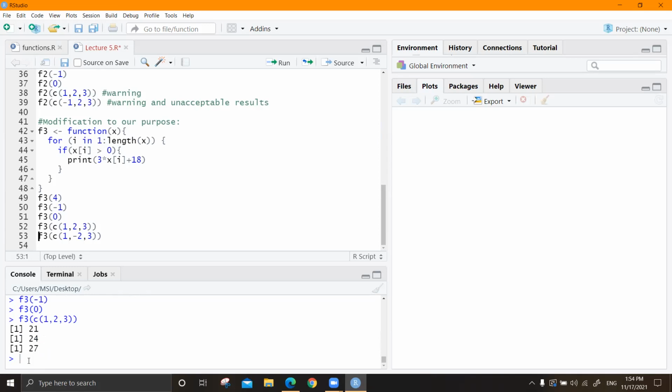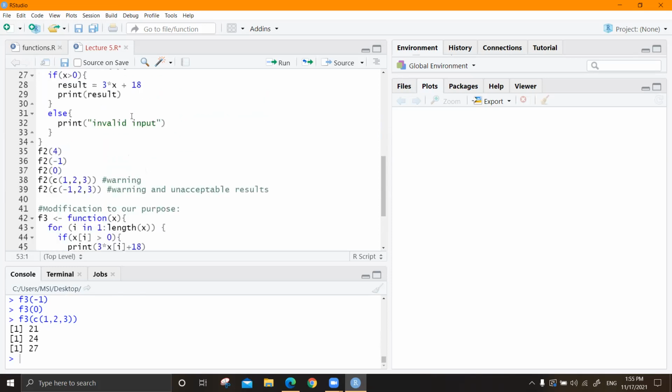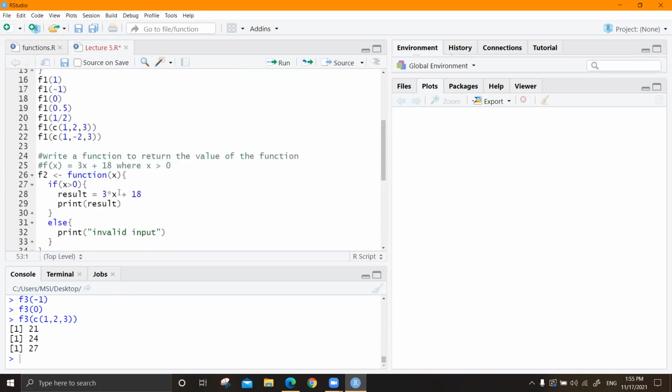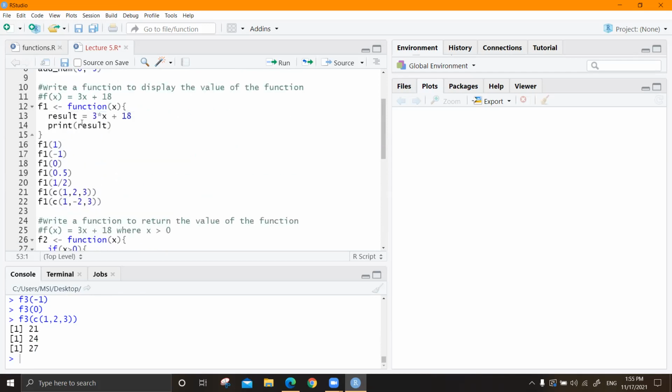I'm getting it vertically because this one prints and then iterates, then this one prints and then iterates. That is why I'm getting this vertically. Anyhow, I'm displaying all the numbers. In the earlier case, I got a horizontal array of values because it didn't print one by one.